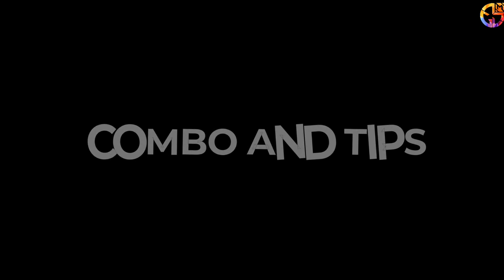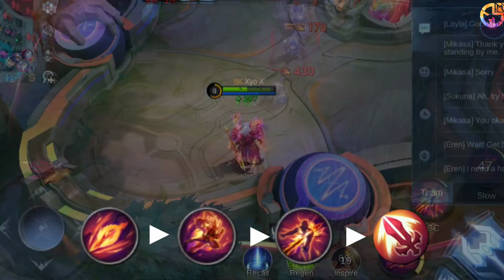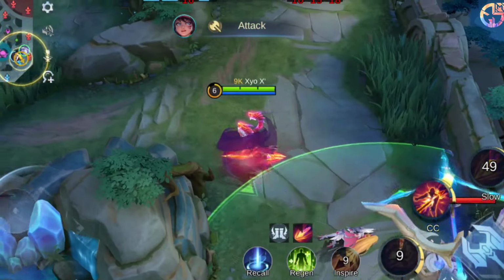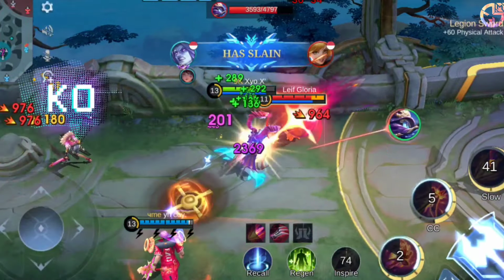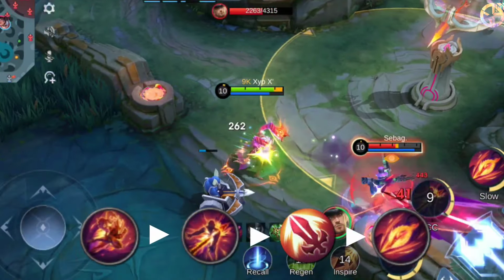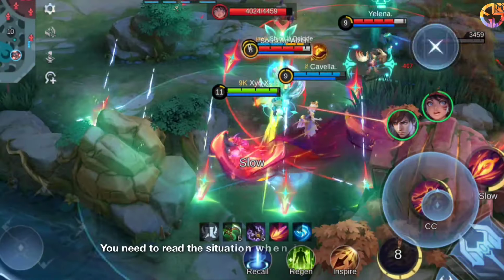Combo and tips. You can use 3, 1, 2, basic attack combo to surprise enemies. You can also use 1, 2, basic attack, 3 combo if you are close to your enemy. You need to read the situation when joining war with your ultimate.